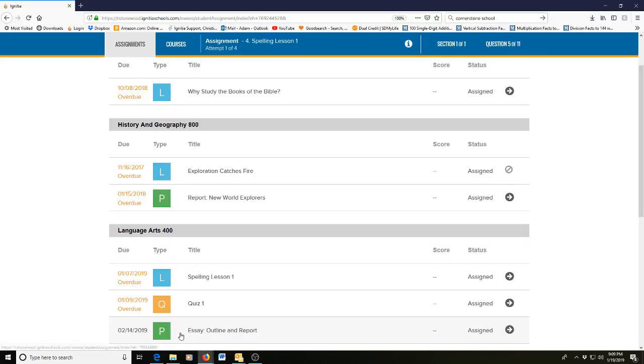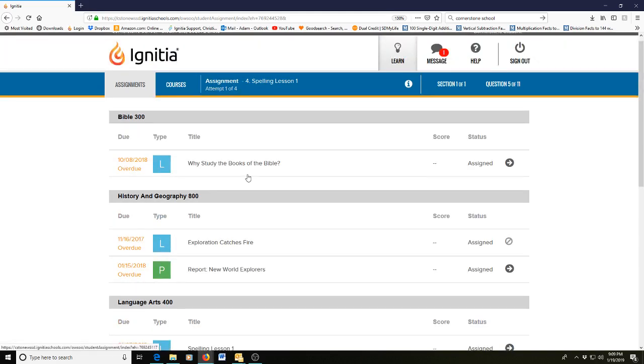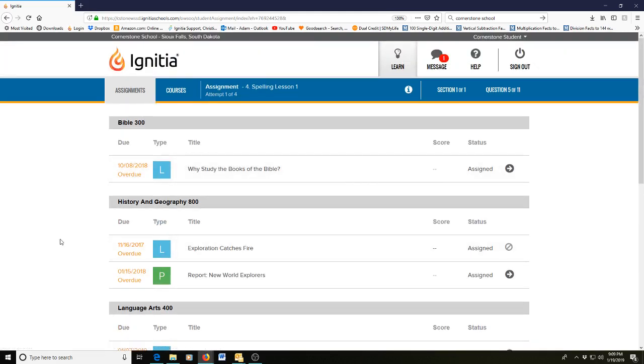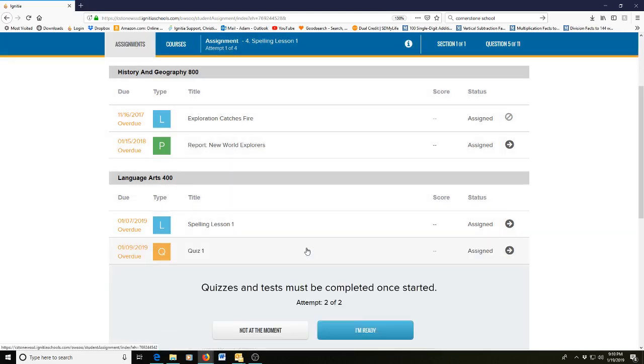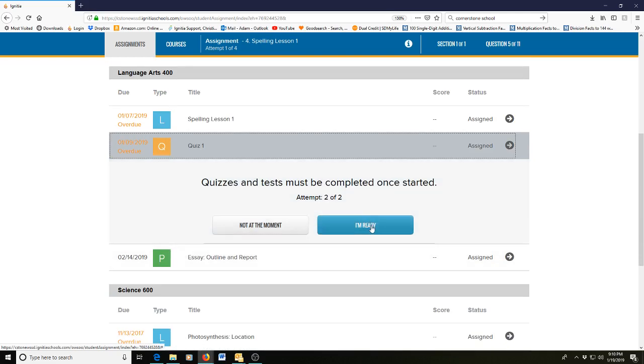And let's go ahead and head back into the student mode here of Ignitia. So in language arts, I was working on this quiz earlier today, and wouldn't you know, I didn't finish the quiz and I had to leave the room. Whenever you sit down to take a quiz or test, you should try to finish it in one sitting. But sometimes something happens. Sometimes you exit out of it by mistake, or something came up that you weren't planning on. Well, if I try to go into this quiz right now, I'll go ahead and say that I'm ready.